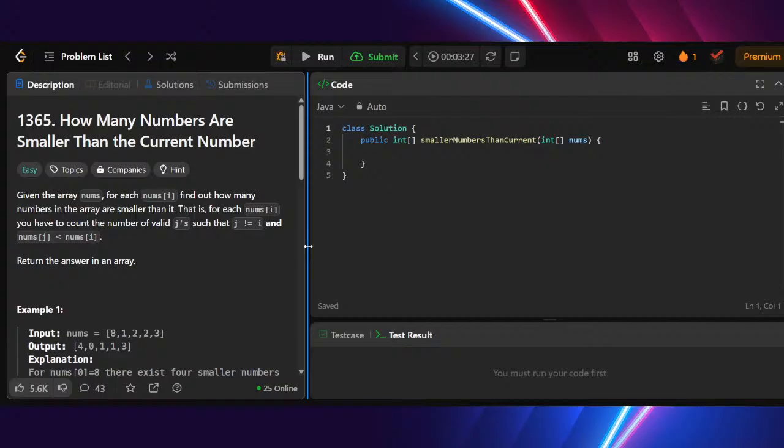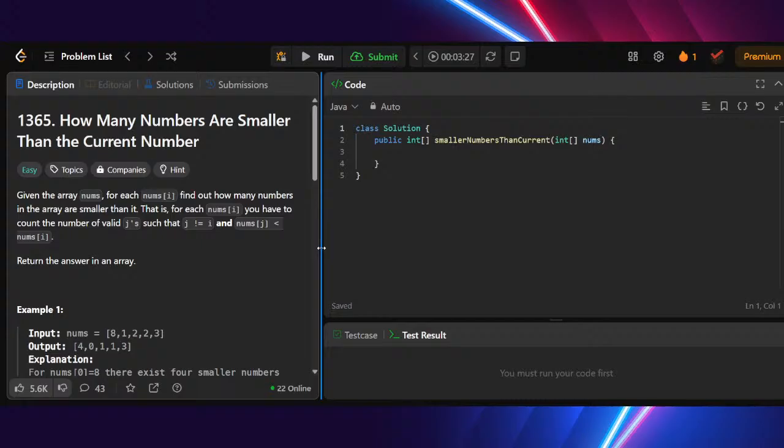Can't I sort it? I mean, you can do it in n square. For every element, go through the array. And the other thing is you sort it. You take extra space, you sort it, and then you got the answer. But okay, you can always sort it with the index. That's what you want, because ultimately, okay, wait, hold on.